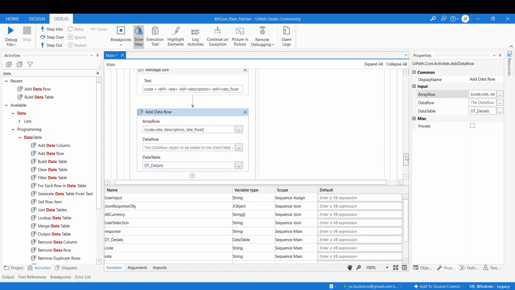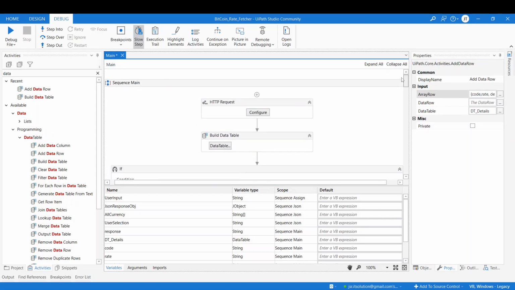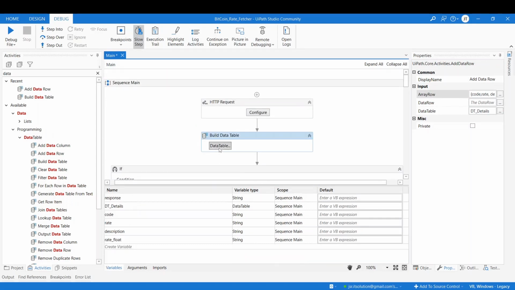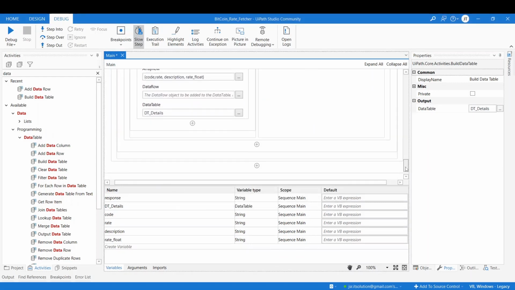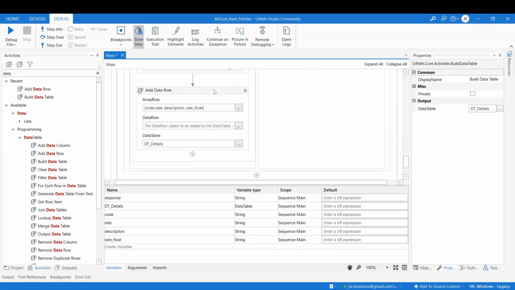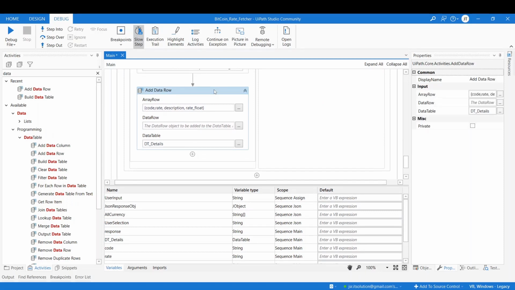Let me check code, rate, description, float rate. Code, rate, description, float rate. Similar way. So now we have added the data row.